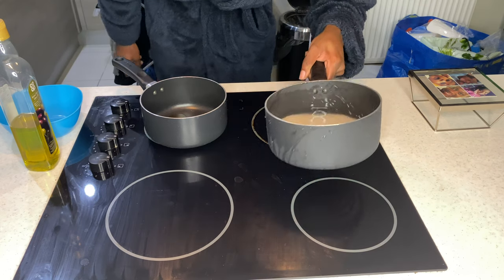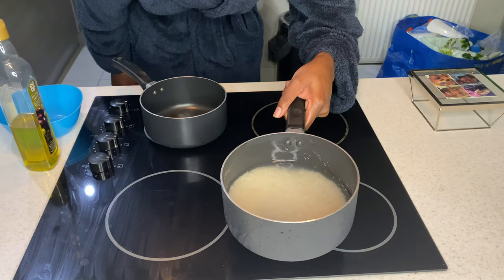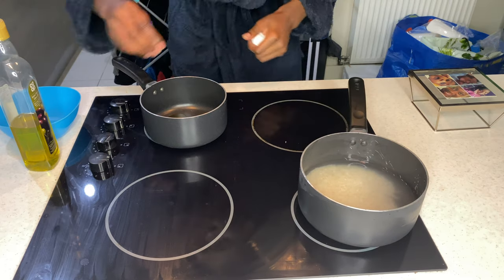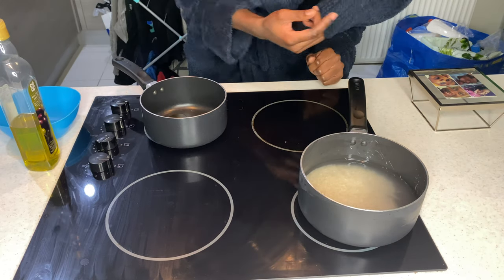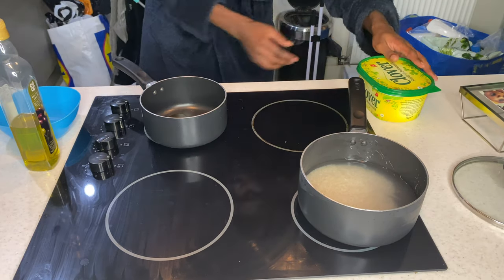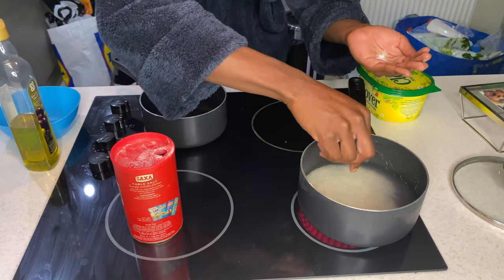Because you want the water to be 1 centimeter above the rice. Probably a little bit less than that. Put that on there. Put it on gas mark, what, 5, 6? Yeah. Get your lid, normal butter. Some salt. Sprinkle that in there.